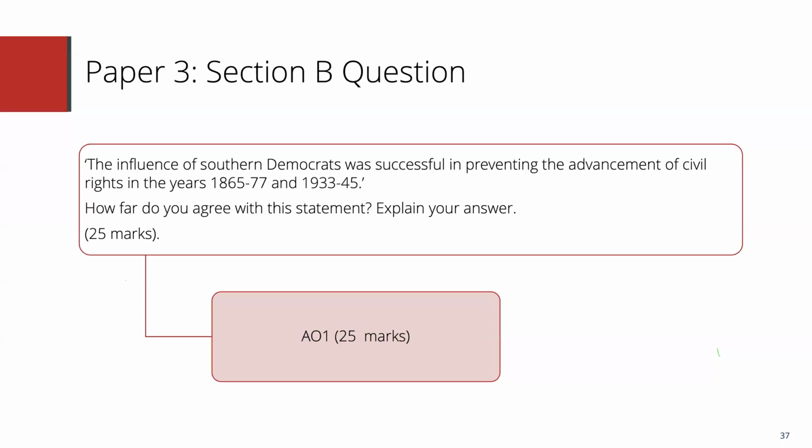So level 1 should be only 1 to 4 marks. Level 2 is 5 to 8 marks. Level 3 is 9 to 14. Level 4 is 15 to 20, and level 5 would be 21 to 25. So I'll write those bands in here now for you all. Level 1 is 1 to 4. Level 2 is 5 to 8. Level 3, apologies about this. Level 4 is 15 to 20. Level 5 is 21 to 25.